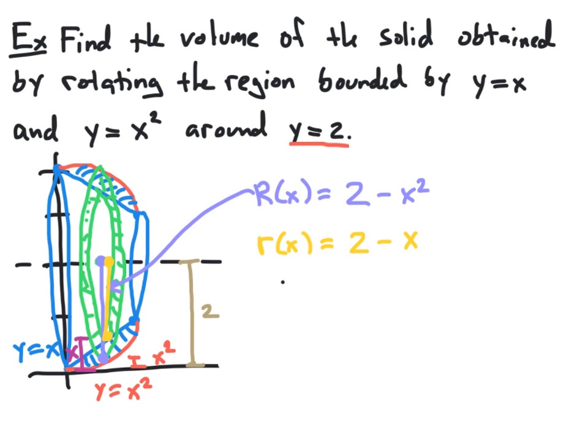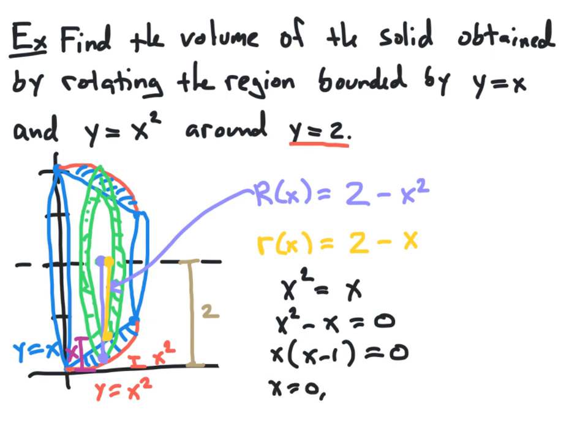We're simply going to set our two curves equal to each other. In this case, we have x squared and x as our two curves, so we set x squared equal to x and solve this equation. One approach involves subtracting x from both sides, so we have x squared minus x equals 0. We can then factor out an x from the left-hand side, and we get x times x minus 1 equals 0. Once we have a product equaling 0, we can simply set each of our factors equal to 0, and that gives us our values of x equals 0 and x equals 1. And so these will be our endpoints for our integral that gives us our volume.